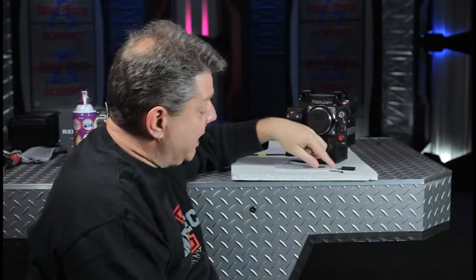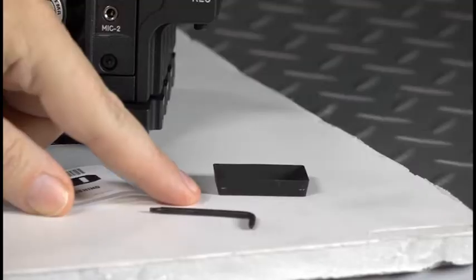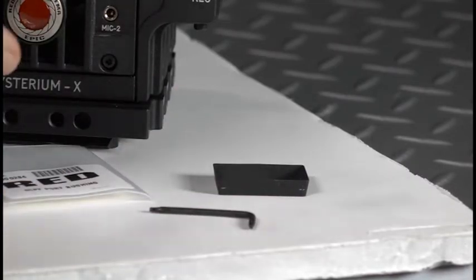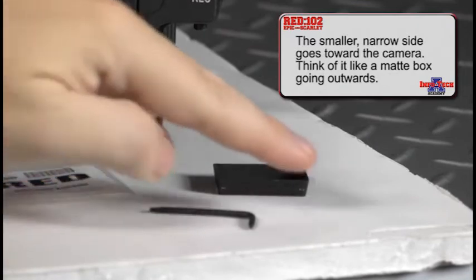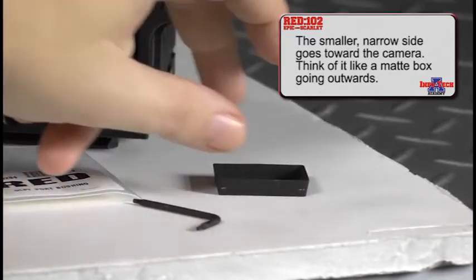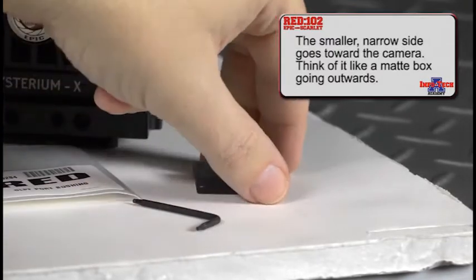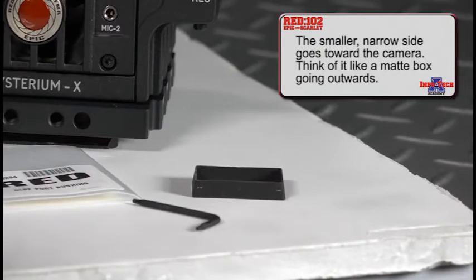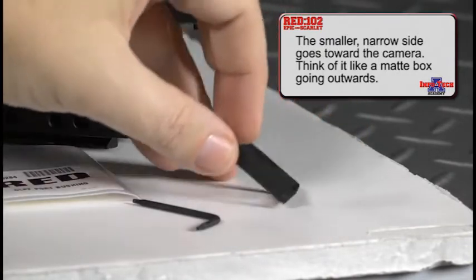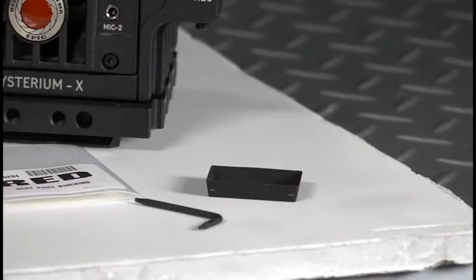But what I want to explain here that's important is that when you put this bushing in, the narrow end will go in towards the camera, and the wider end is pointing away from the camera. So if the white plane here was your camera body, it would drop in just like that, okay? If you put it in like this, that is wrong. It's going to cause you all sorts of problems. That is how we're going to be placing it into the camera body, all right? So let's go ahead and get started with the process.